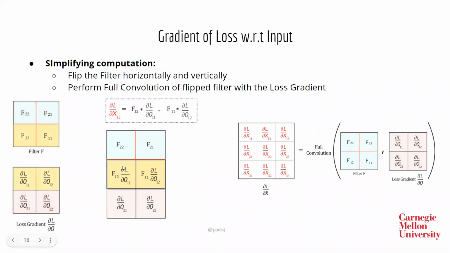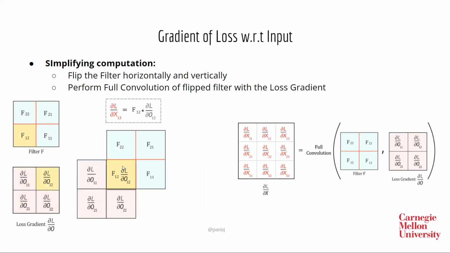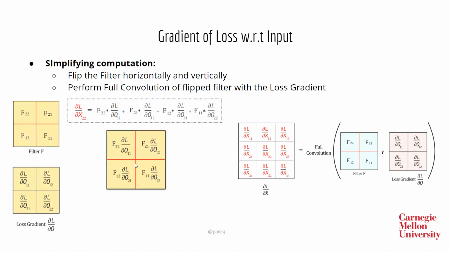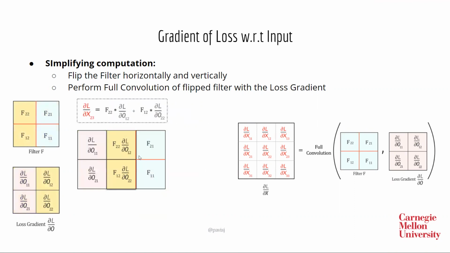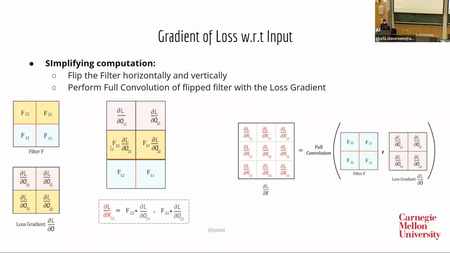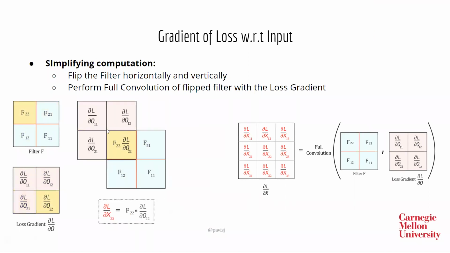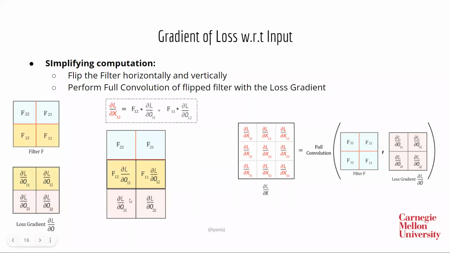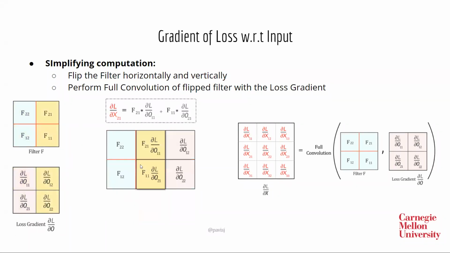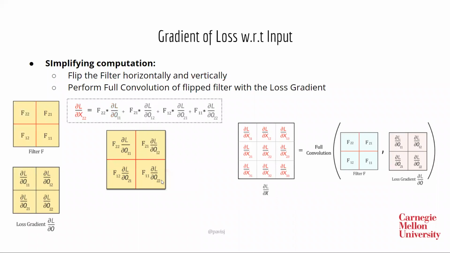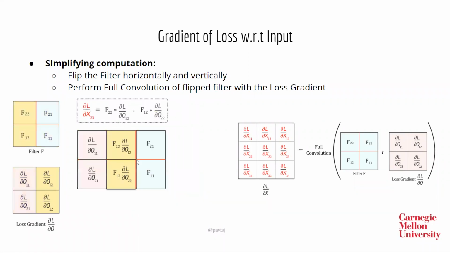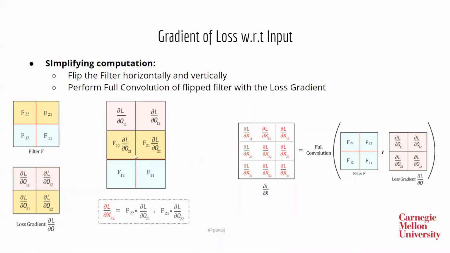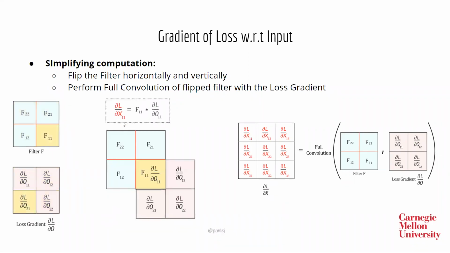And then do a full convolution with your loss gradient map. So by full convolution, I mean that you're going to consider convolution with padding. So the way Aparajit had explained, you will be padding your input map with zeros at the edges. So you will be padding with zeros, and then you'll be doing a full convolution. This particular thing right now does not have a padding, but you can see that every single corner and edge is being covered by the output map.